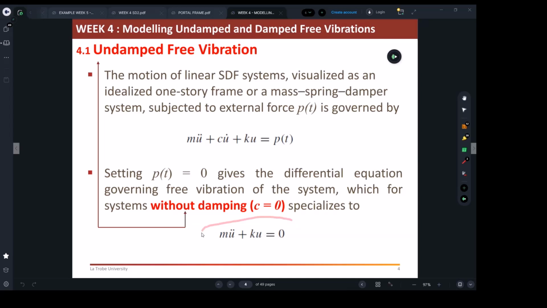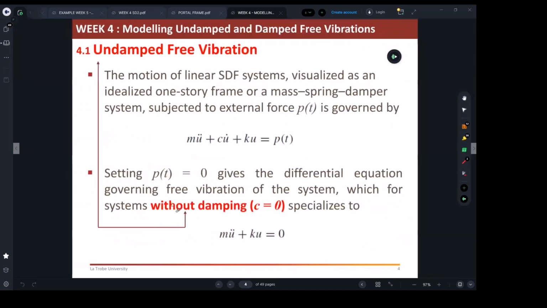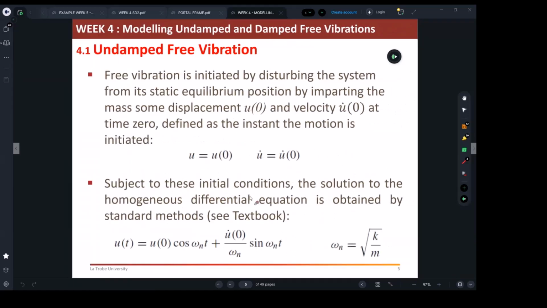So we're going to hire math and try to solve this equation and determine an equation that will define u for us. Analytically, how to do this? I think you studied it in math, whether school level or university level. Simply, this is a differential equation, which is representing the free vibration systems. And if you remember, or you want to go to any math textbook, there is a process to do this. So what you're seeing here really is just a math business, which you won't be asked to do. We will not ask you to prove it. So that's what I'm saying here in the notes.